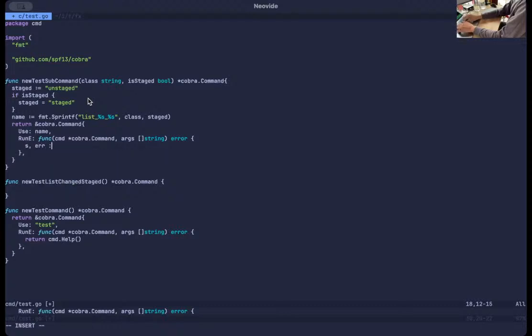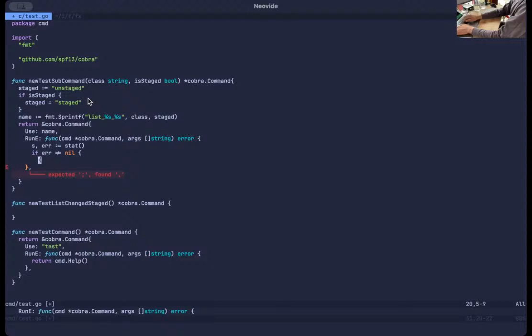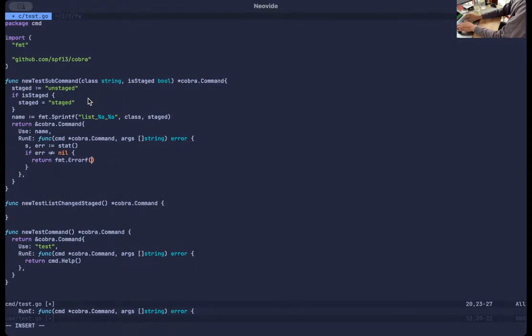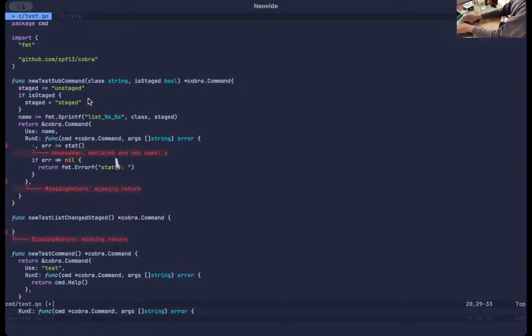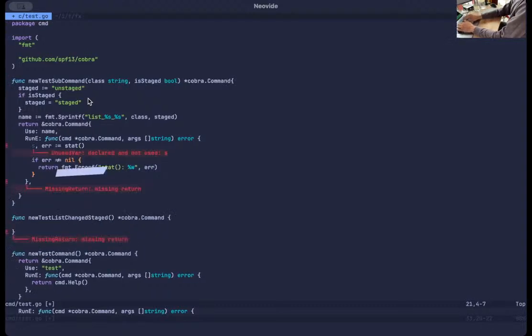So s, err := stat; if err is not nil, return, we're just returning an error in here. And we just have a declared but not used variable called s.